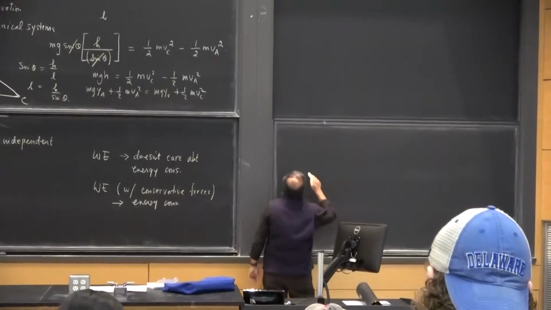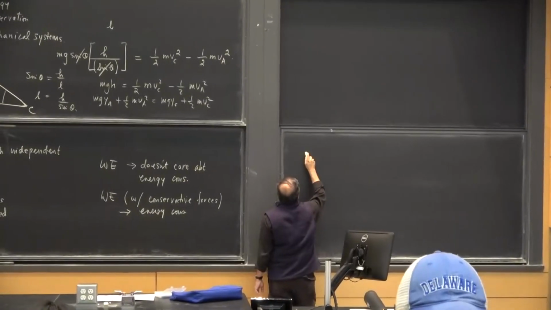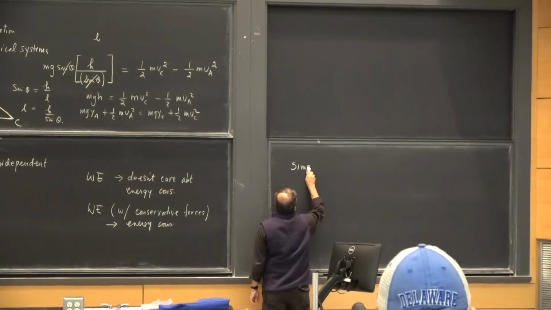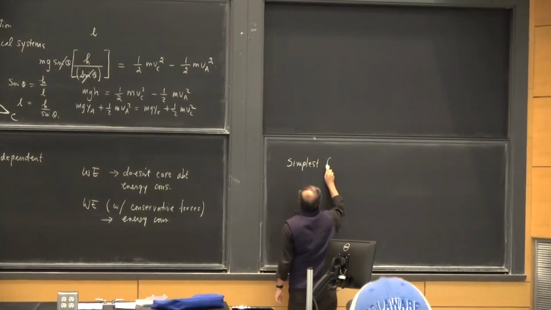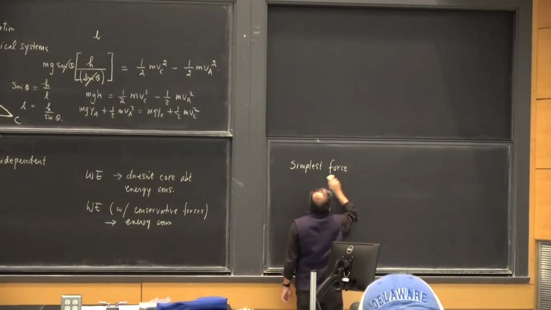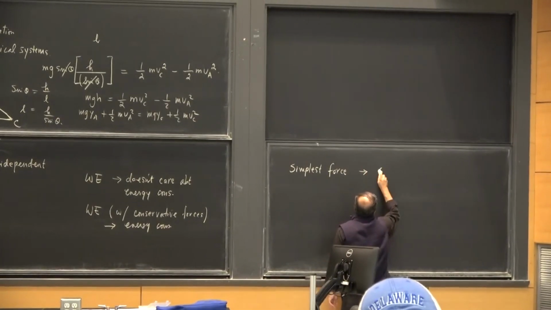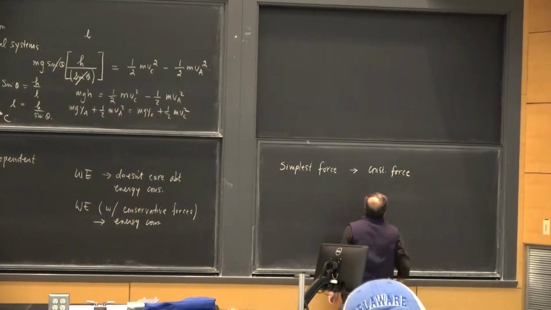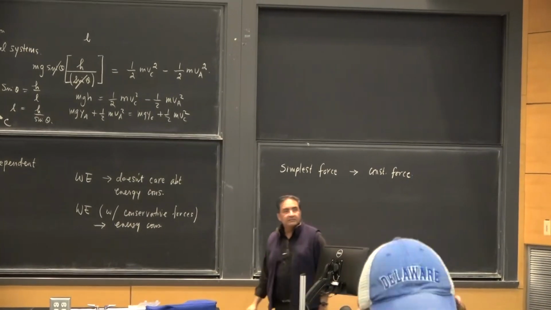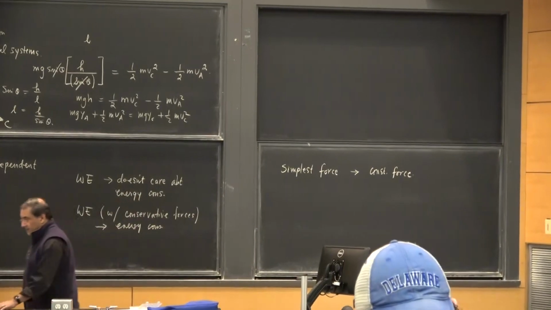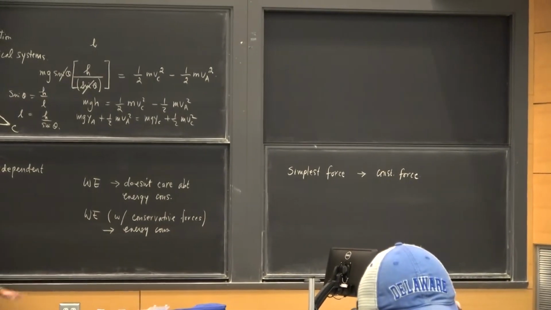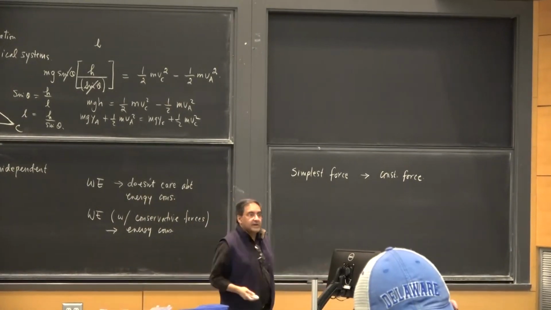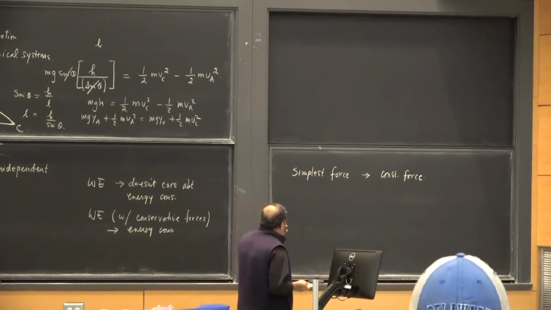I'll change gears. So far I've dealt with very simple forces. Simplest force actually I've done. For the most part, the simplest force meant constant force. The force doesn't depend upon displacement or distance. The force itself is constant. So if I drop this thing, mg is fixed. It doesn't matter where I am. Mg has nothing to do with the location.